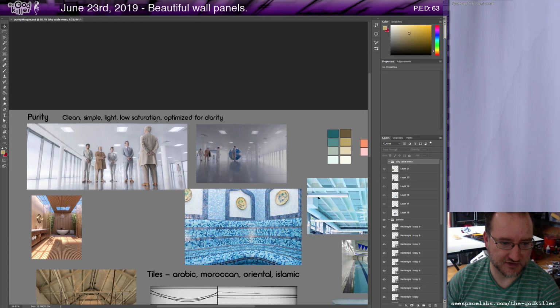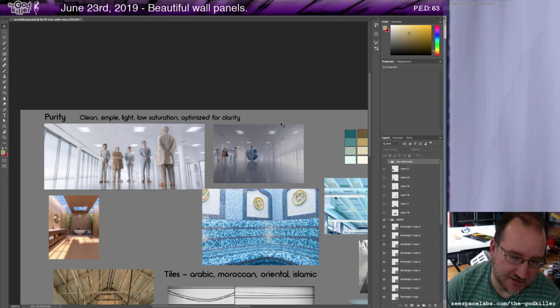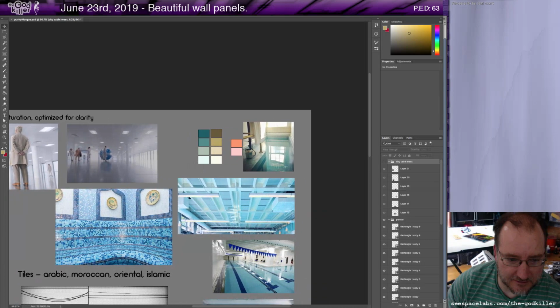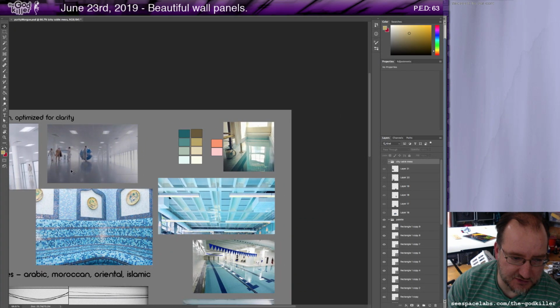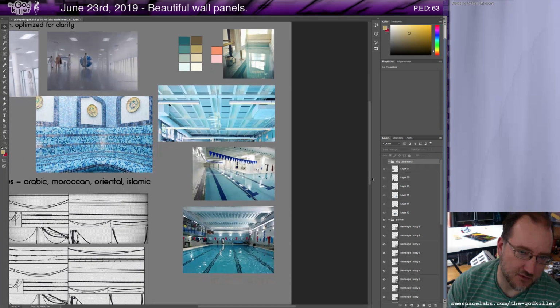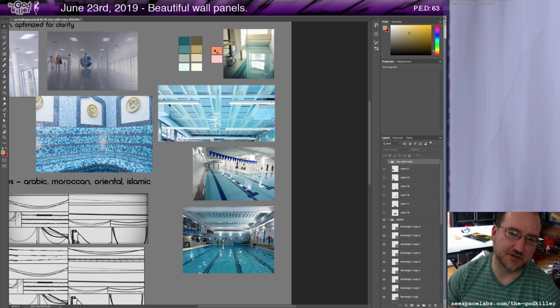I threw out the low saturation thing almost right away. I didn't end up wanting stuff that was quite as austere as these couple images here, which, if I just made everything super low saturation, it might look more like this. But I ended up choosing this palette, which came from this picture, and then I added in this little bit of red here for the main character, who is always red. I'm going to end up tinting her so that she fits with the palette a little bit better in the theme. So instead of her being bright red, she'll be more this kind of orangish pink mixture, so she can fit the theme better.